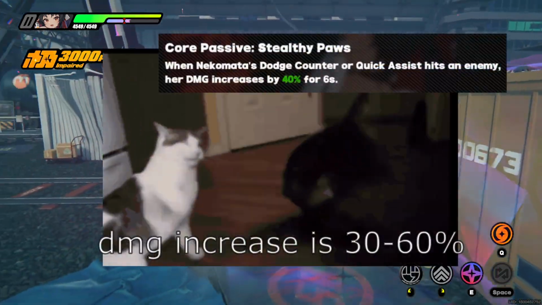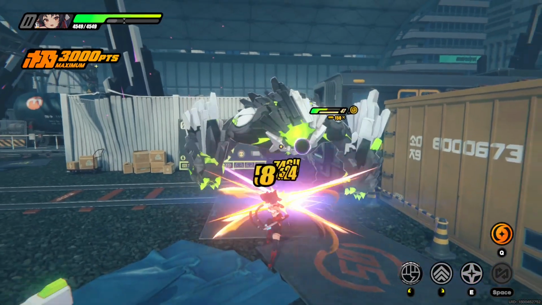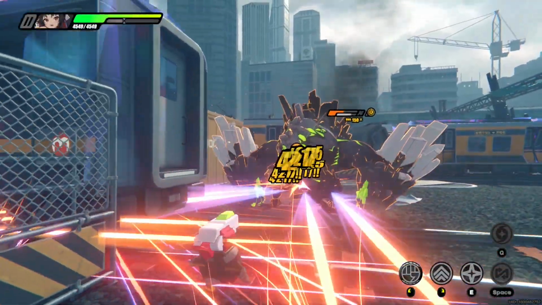When Nekomata's dodge counter or quick assist hits an enemy, her damage is increased for 6 seconds. This damage increase is actually huge and I recommend using it as much as possible. The easiest way to achieve this passive is by using your dodge counter.